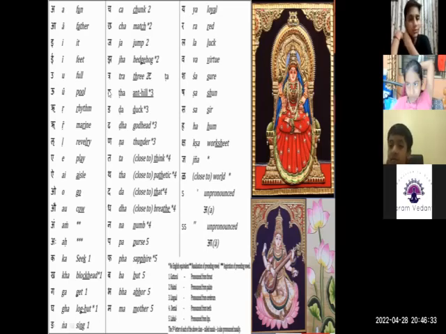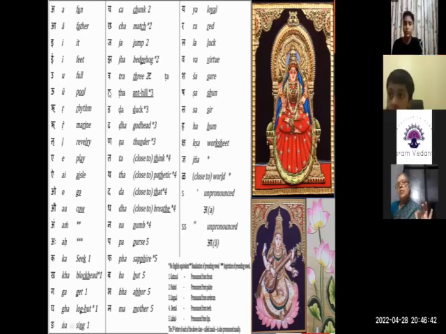May I know your name? Sharushanath, ma'am. Oh, very nice. Okay. Now, with this background, Ya, Ra, La, Va, they are all called Antastha or semi-vowels, and the others, Sha, Sha, Sa, Ha, are like Mahaprana, we pronounce Sha. What is the speciality of this Mahaprana while pronouncing, what is happening regarding breath? We have to exhale. Yes, you have to exhale. Very good, good observation. So Sha, Sha, Sa, Ha, these you are going to exhale while pronouncing. So they are called aspirated letters.